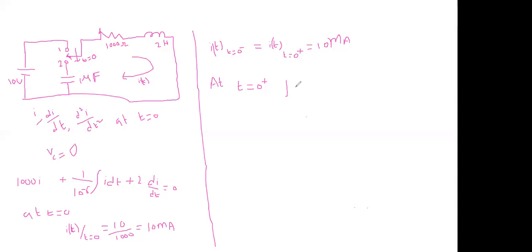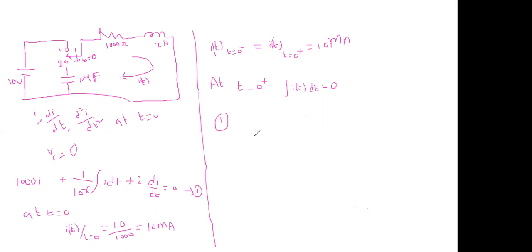Then it means the integral of I of t dt equal to 0. Since the voltage across the capacitor value is 0, for this case, from equation 1, voltage across capacitor value equal to 0 here. In the inductance case, di by dt at t equal to 0 is some value. Then what is the equation from equation 1? We are considering this as equation number 1. From 1, voltage across capacitor value equal to 0 at t equal to 0 plus.